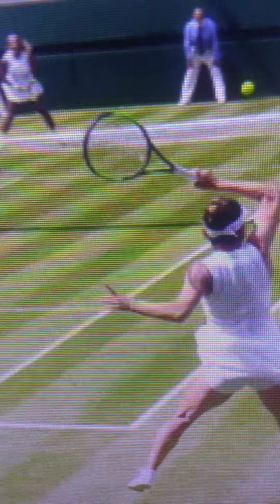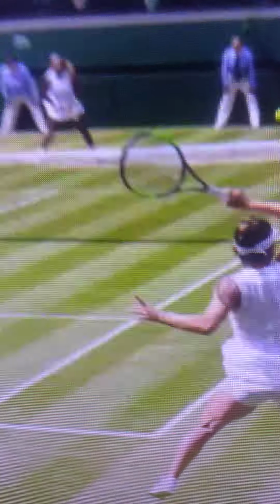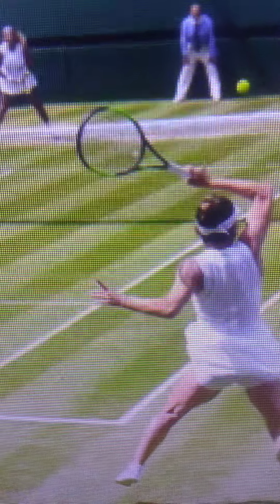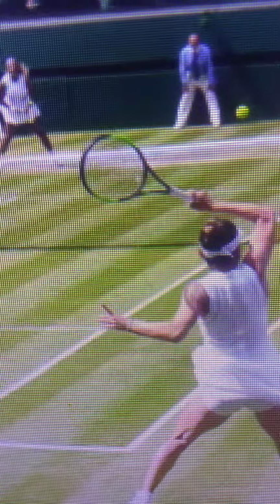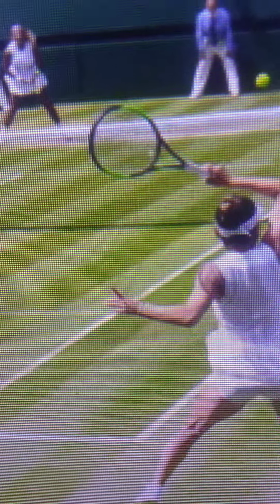So, what you want to do when the match starts is decide, in the warm-up, you should know this. Can you win your serve? Not only can you win your serve, but can you win it easily? If you can win your serve easily, then you should be serving first. Now, that's all going to depend on the amount of experience you have as well. If you're the type of person who gets nervous and hits the ball out in the beginning of the match, I would advise you to return serve.